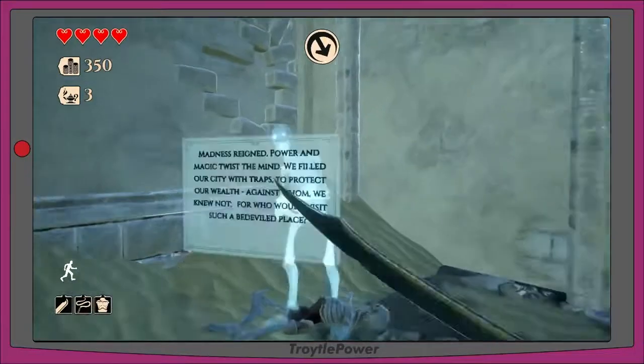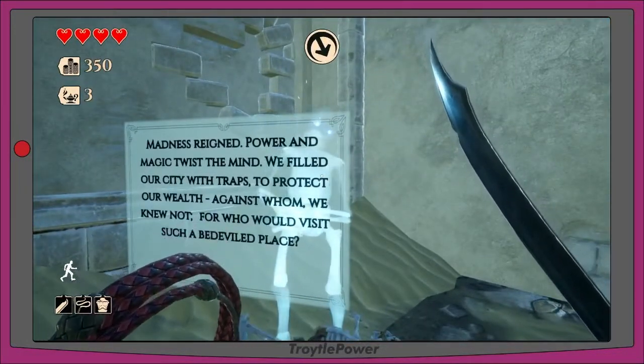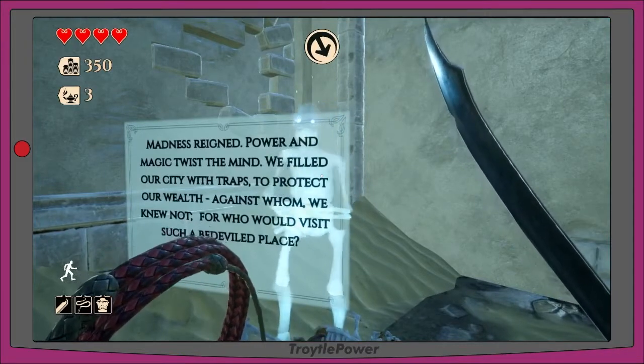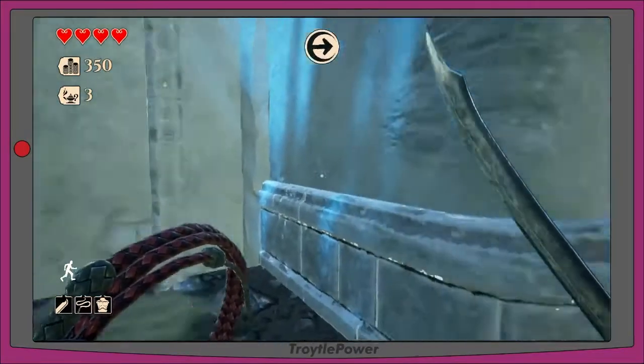Madness reigned. Power and magic twist the mind. We filled our city with traps to protect our wealth. Against whom we knew not, but who would visit such a bedeviled place?